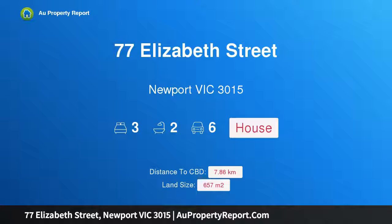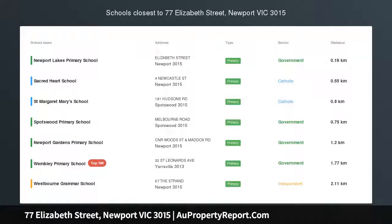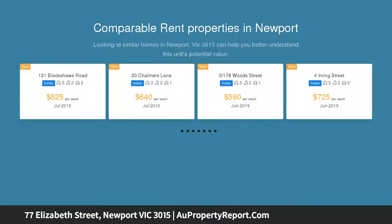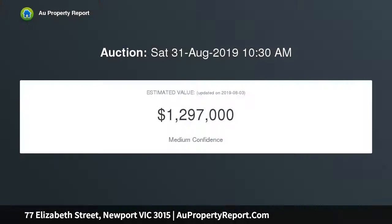Hi, I am glad to introduce property 77 Elizabeth Street, Newport, Victoria 3015 — past, present, and prospects. Behind a classical persona that's full of character, the family spaces of this traditionally appealing home remain entirely comfortable, while its allotment tempts consideration of development possibilities, subject to council approval. Close to Newport Lakes Reserve and Newport Lakes Primary School.